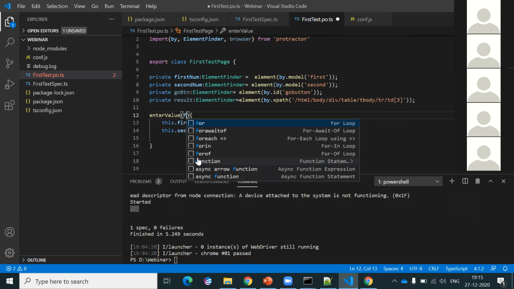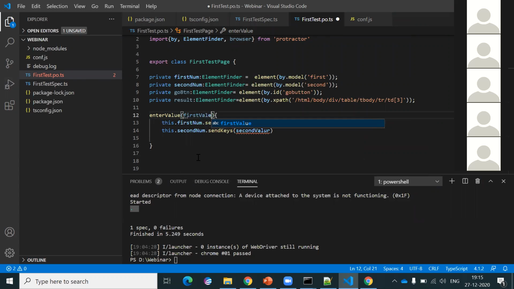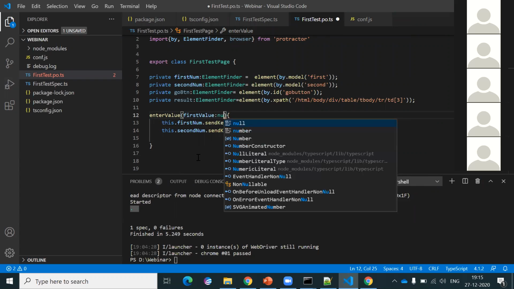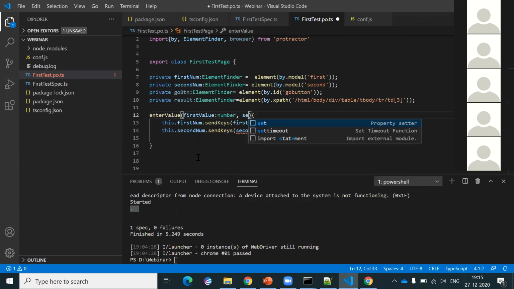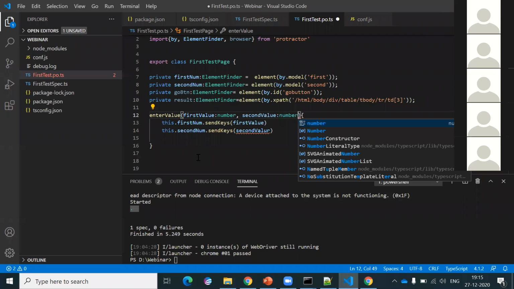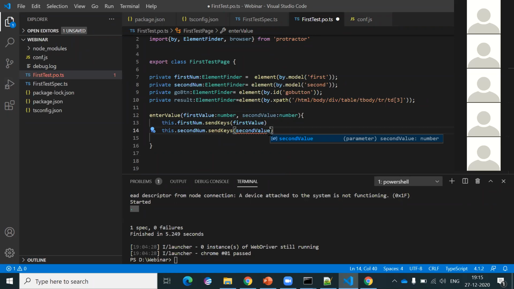So I'll say here firstValue, its type is number, and secondValue, and its type is also number.